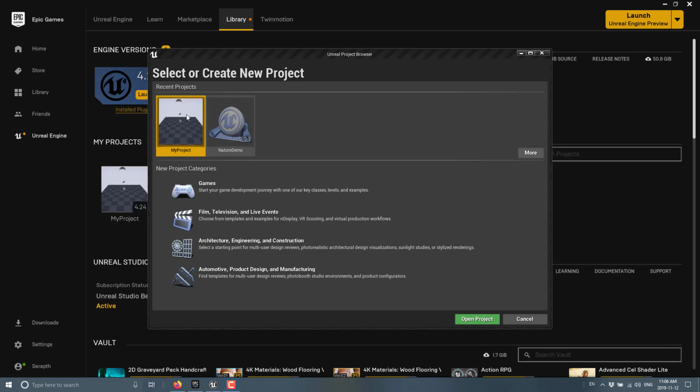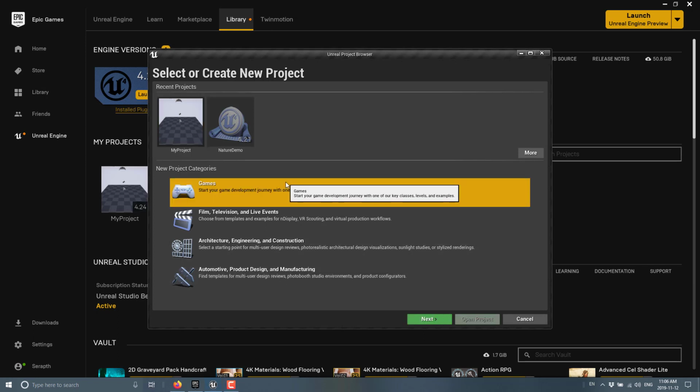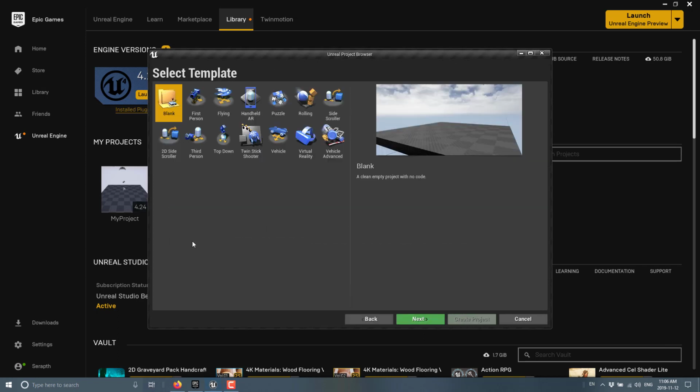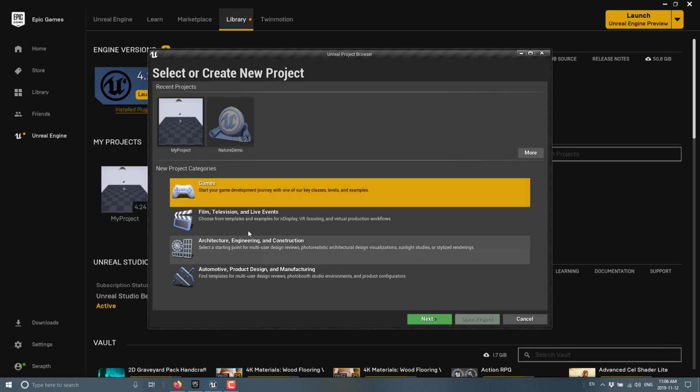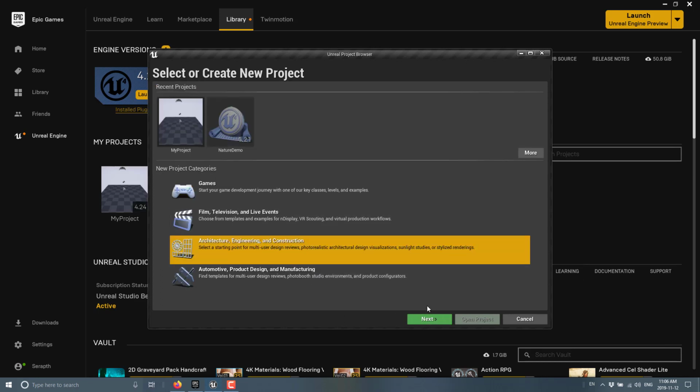So instead of just jumping into the whole, here's where you choose, do you want a Blueprint or C++ game or whatever, now you've got it into tiers where you've got to pick gaming or architecture, engineering, construction, film, television, live events, automotive, product design, and manufacturing before you pick your product. So most of you will now have to do two steps, like so. And I didn't like this, and I didn't really get why they were doing it until today. Now it suddenly makes sense.